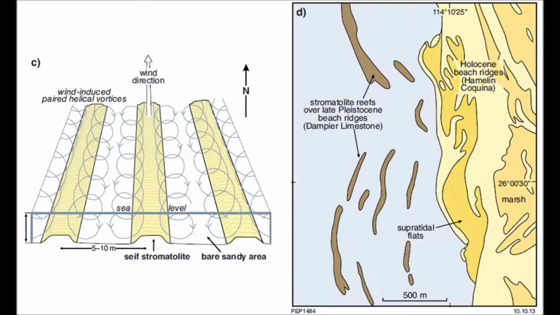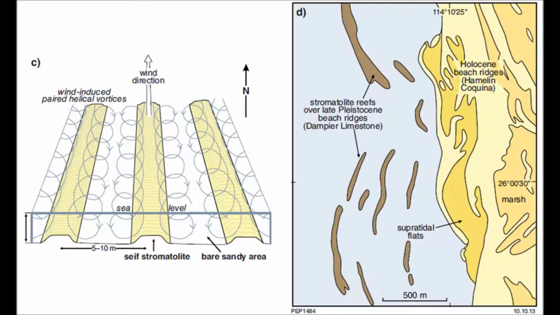So we've looked at Fief stromatolites in the Boulder province, and we talked about them forming in long rows that are subparallel to shore. The reason for that is because of the wind direction. The wind direction dominantly comes from the south to the north. And when that happens, it rips across the water, especially during the summer when the waters are very warm and you have really low tides. That wind direction induces paired helical vortices, which are known as Langmuir circulation. That enhances the long Fief structures.